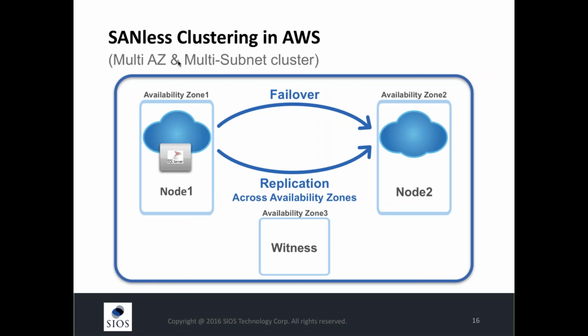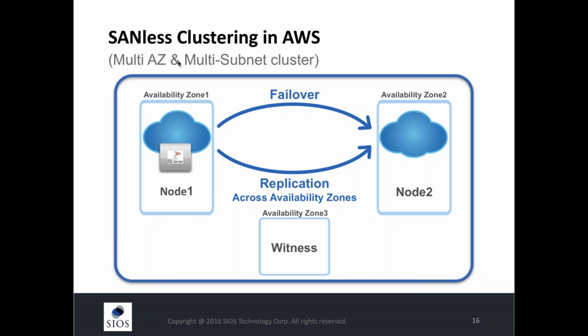So I've got a couple diagrams here that talk about what this looks like in both AWS and Azure, which based on the poll, a majority of folks here are using those cloud providers today. So in AWS, when you deploy a failover cluster, the first thing you want to do is make sure that your cluster nodes reside in different availability zones.